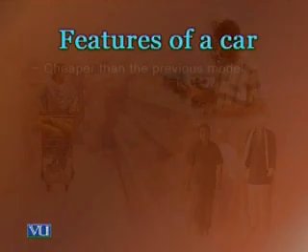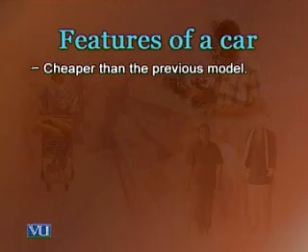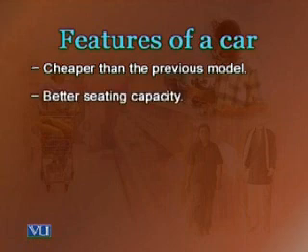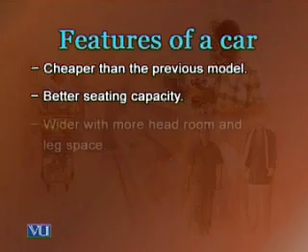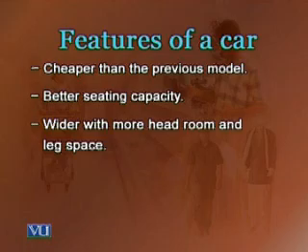For example, I am going to show you a slide in which a certain model of a car that they changed with reference to the evolving needs of their consumers. This model of a car is actually a minivan which can be used by the families. So as you can see on the slide, different changes that have been produced in the car are, number one, cheaper than the previous model. They are playing with the handle of the price. Better seating capacity. They are playing with the different features of the product and making it more and more comfortable for their consumers. Wider with more headroom and leg space. Again, the comfort is being targeted.